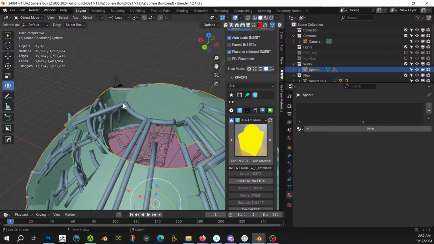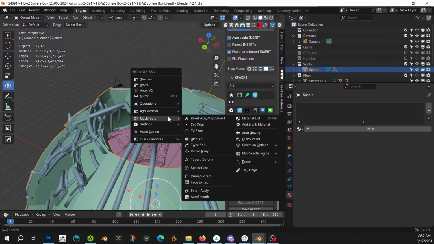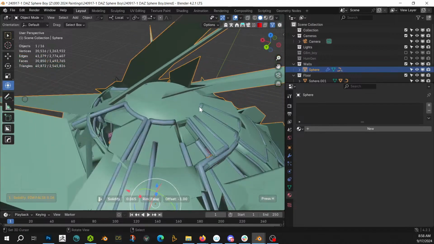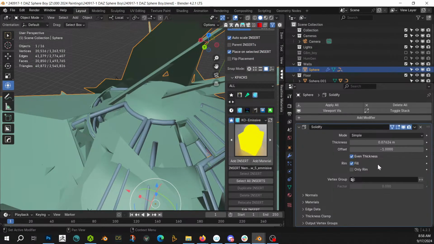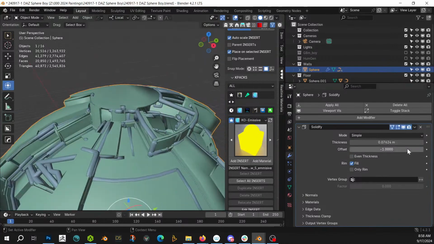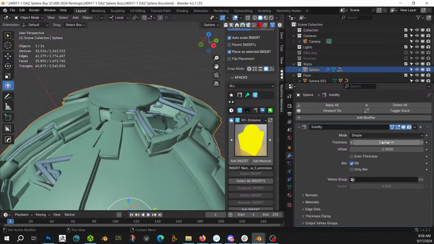Tab, and we want to Shift Q, or just, sorry, Q, modifier solidify, and not even thickness of, sure.